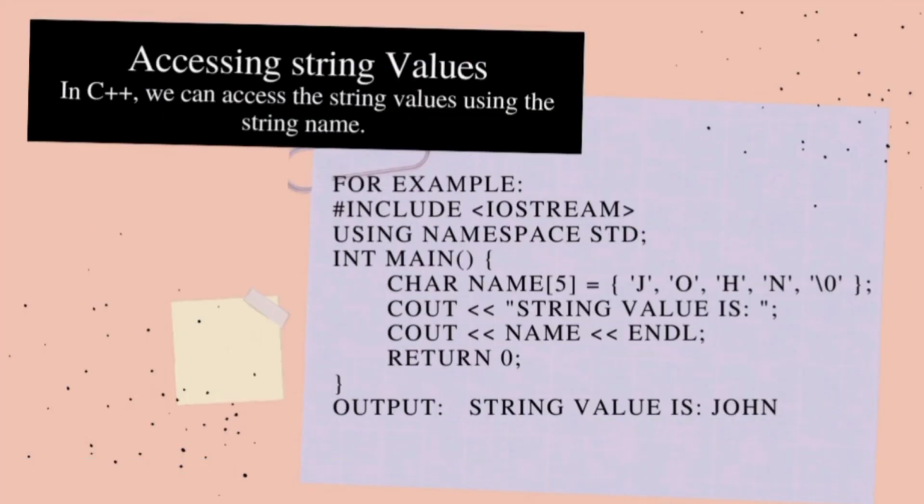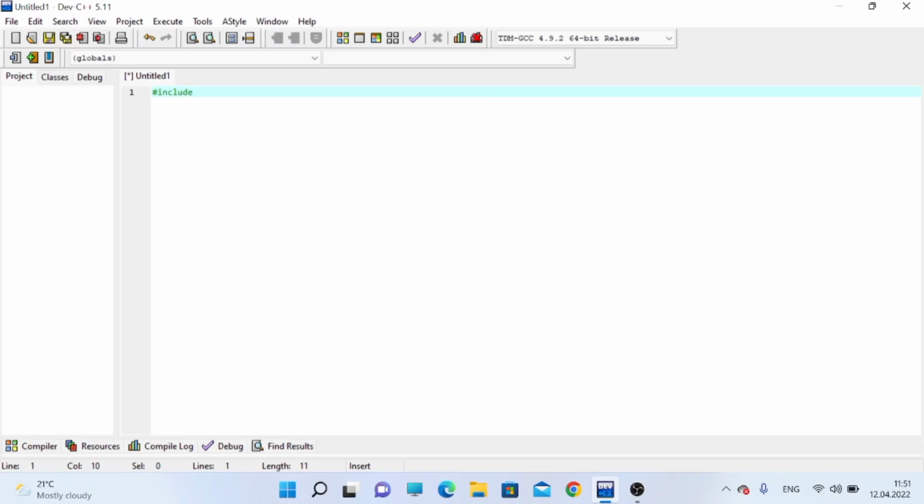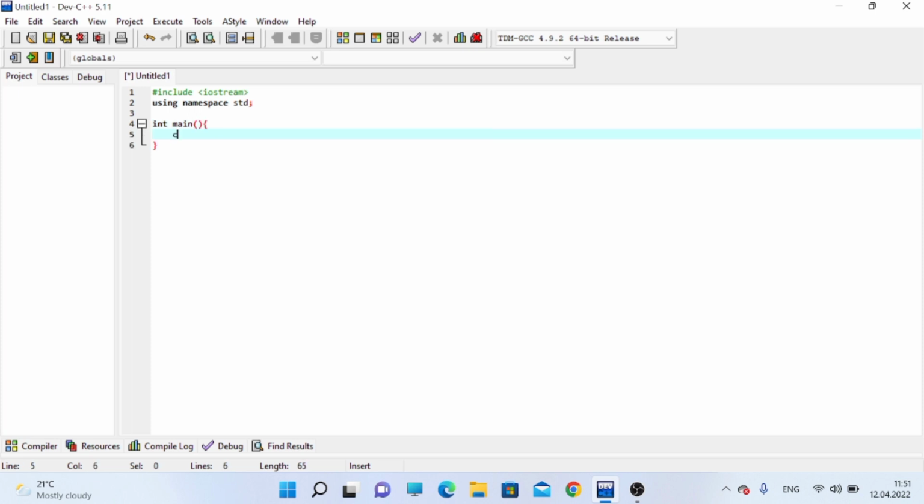Accessing string values. In C++, we can access the string values using the string name. For example, including the iostream header file in our code will allow us to read from and write to the console. Including the std namespace so as to use its classes and functions without calling it.